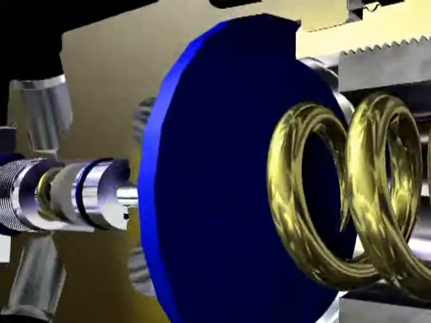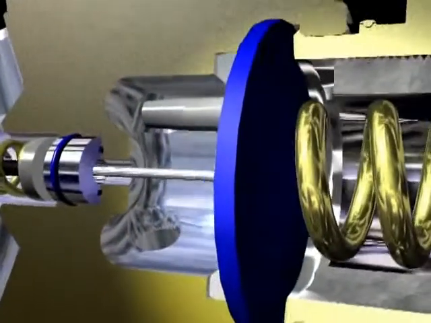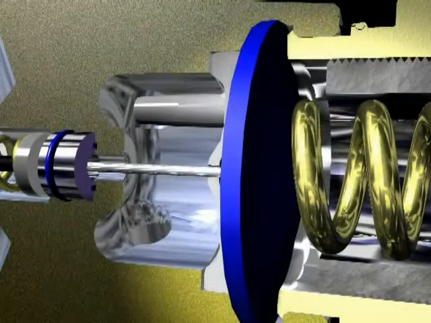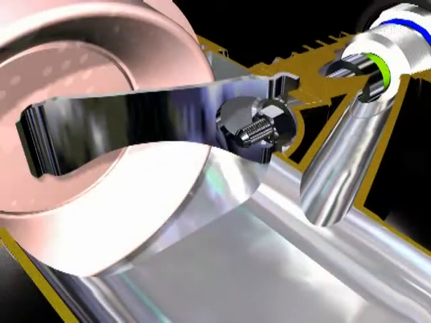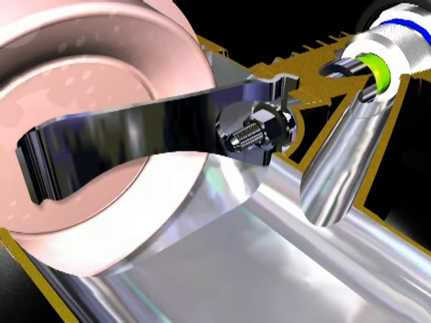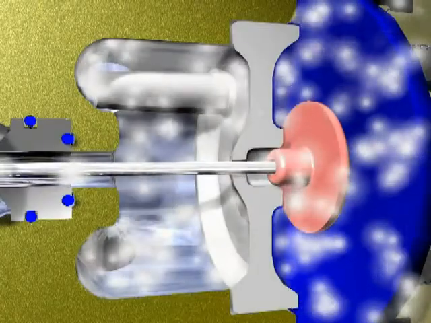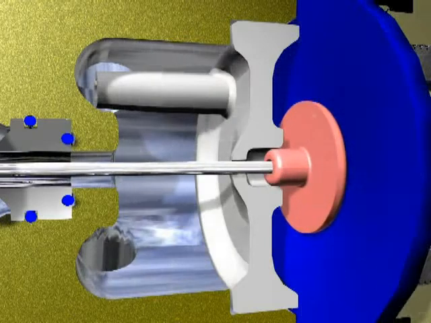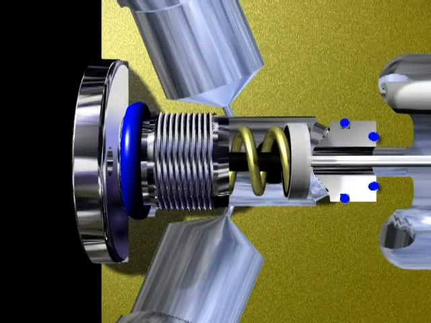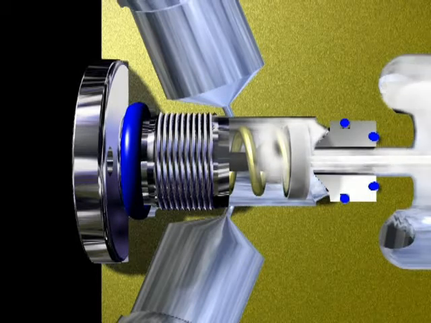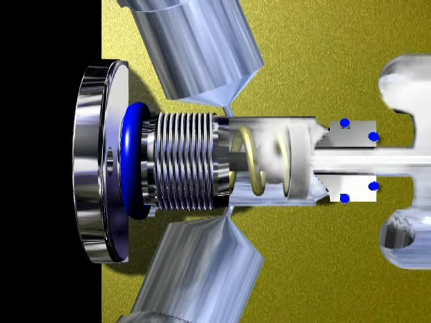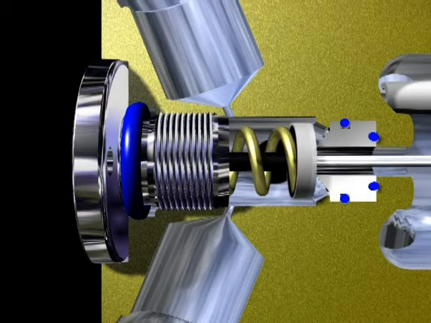In Mares first stages, a diaphragm separates the balancing chamber from the outside environment and from the mainspring. During inhalation, air flows out of the balancing chamber and the intermediate pressure decreases. It is the diaphragm that, by flexing, opens the valve and allows air to flow until balance is restored.